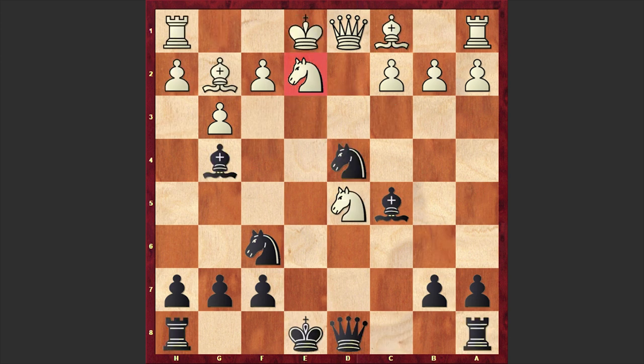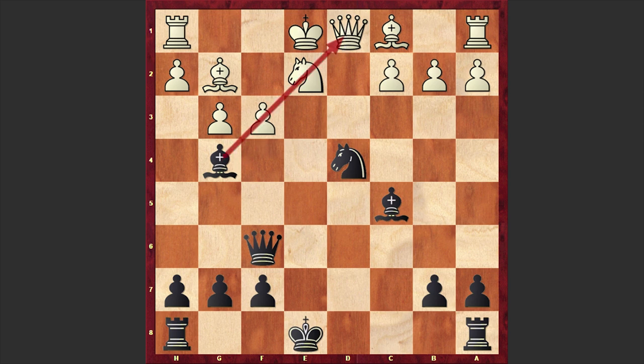Let's go back. In our game after Nd4 we have Nxf6 check, Qxf6 and f3 — a desperate attempt with which white wants to break up the pin. But it was here that Richter shocked his opponent with a staggering move. You can pause the video and try to find black's next move. Even the simple Nxf3 allows black to win the game, but after f3, Josef Richter captured on f3 with the queen.